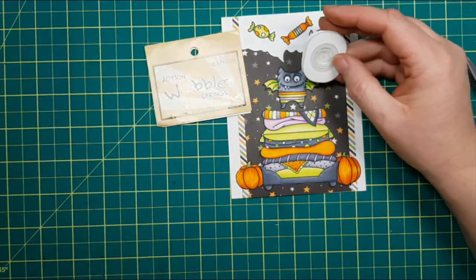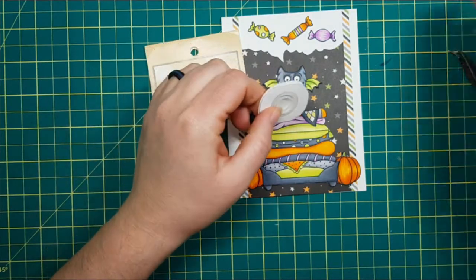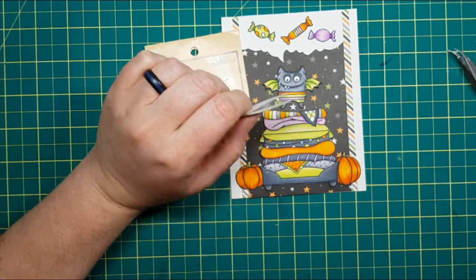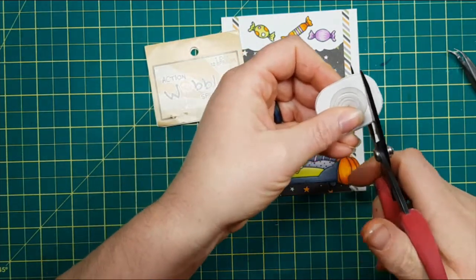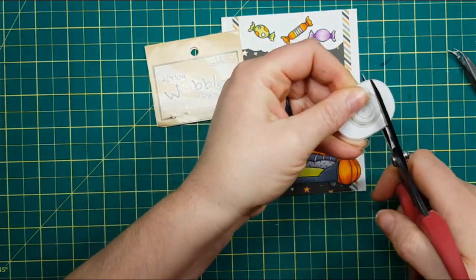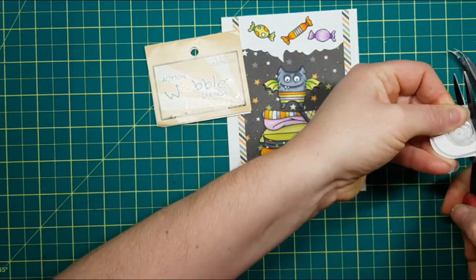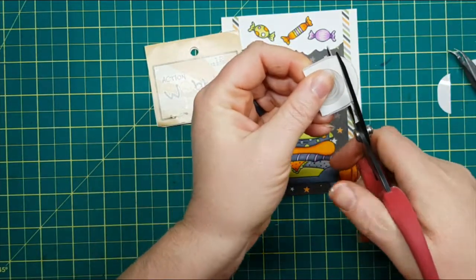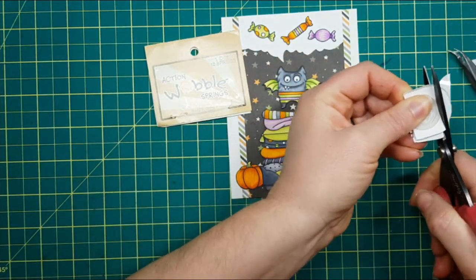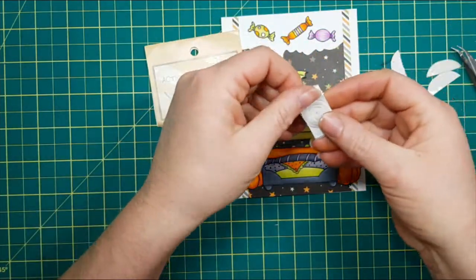Now I don't have any mini ones. I do not know where my mini ones went, but these ones are actually made of plastic, which you can actually cut down to size. So I'm going to trim this. So hold the two pieces of the action wobble together, and you can actually cut these down quite a bit. You just don't want to cut into that center mechanism.